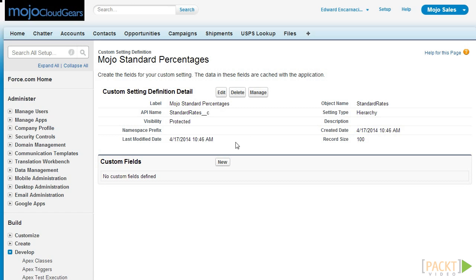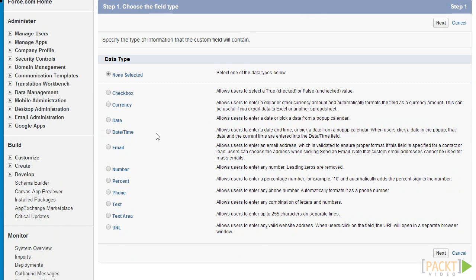So let's just click on new to create our first custom setting field. So first, let's select the field type. So there is a list of currently available field types for the custom setting field. We have checkboxes, currencies, dates, date times, email, number, percent, phone, text area, and URL. So for our first field, we're going to create percent. So let's click on next.